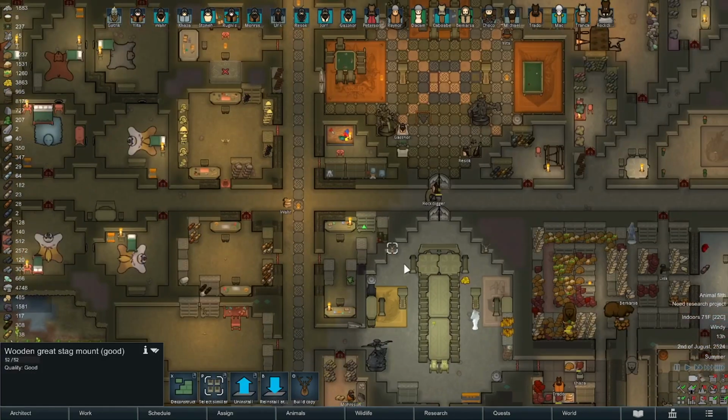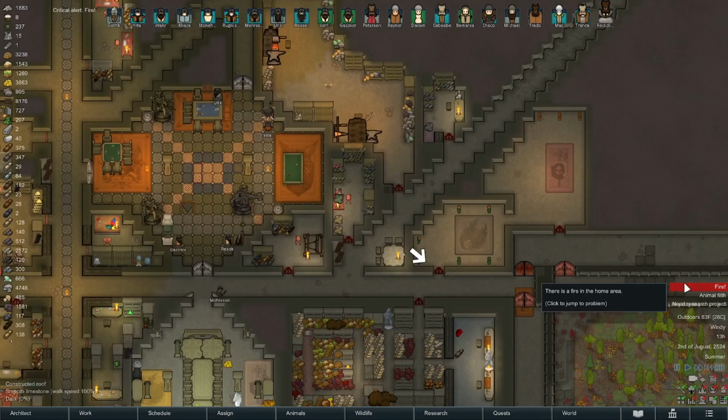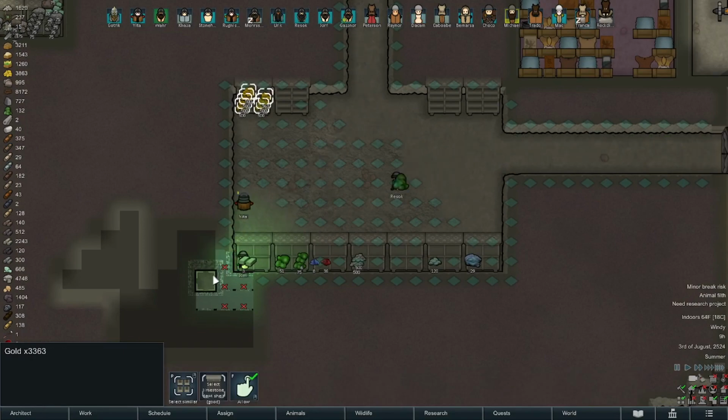So they made a good one there. We have one more horn, and that'll be interesting. We could build one more. And again, the exploding animals never leave us alone in terms of our traps.